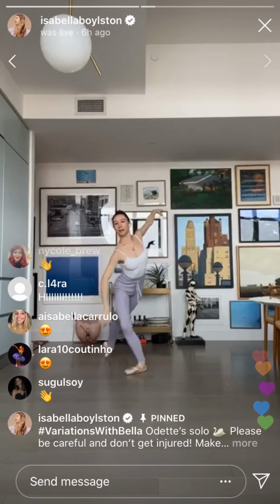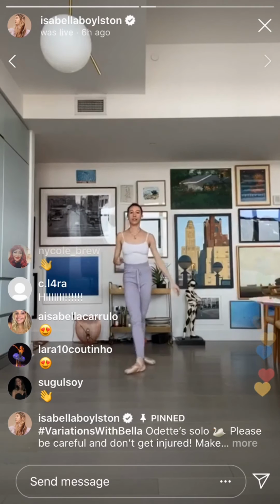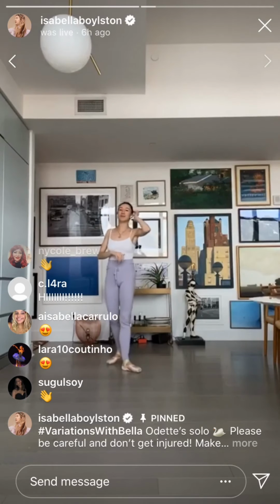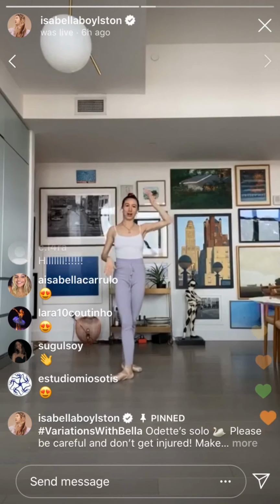And then you tombe forward. So the very first step is by far the hardest step. It's the double rond de jambe that's so iconic. And even for principal dancers, this is a very challenging step. I feel like I almost never do it as well as I want to.